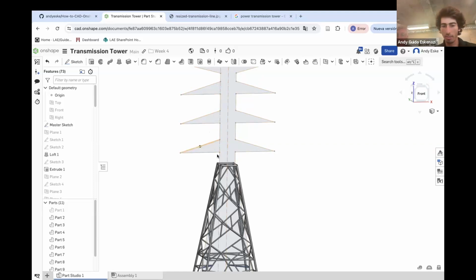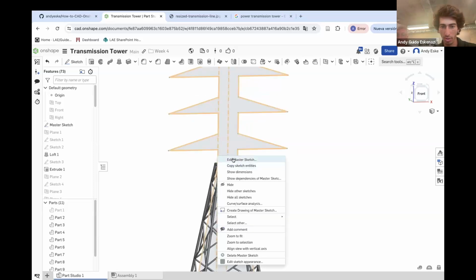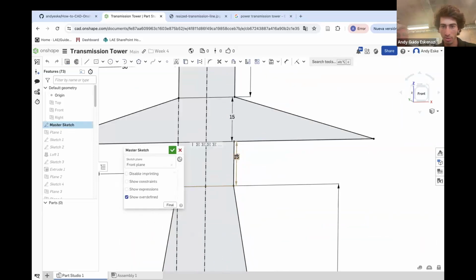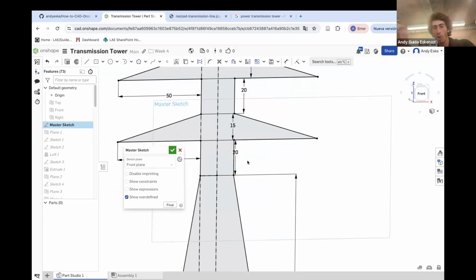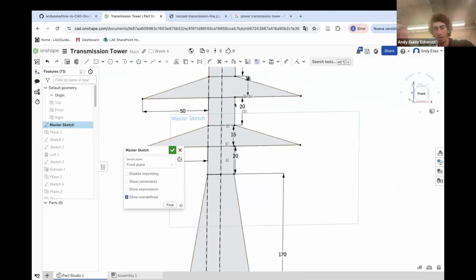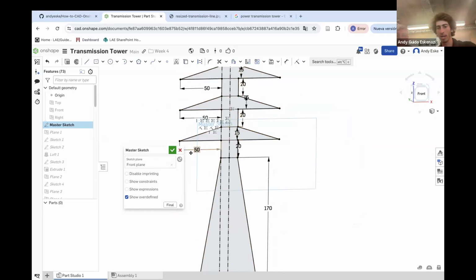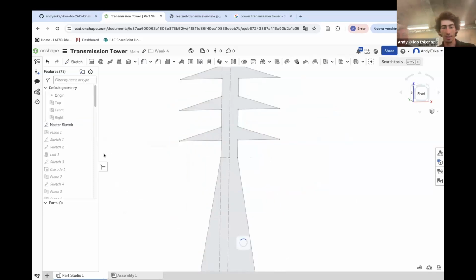In fact, I'm going to edit the master sketch. Say that was 15 and that's 20. I'll make that 20 as well, so that you have this portion in here, that portion in there, and that portion in there as identical.